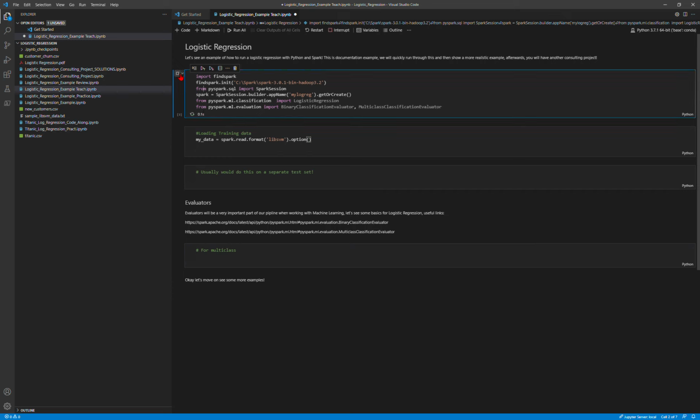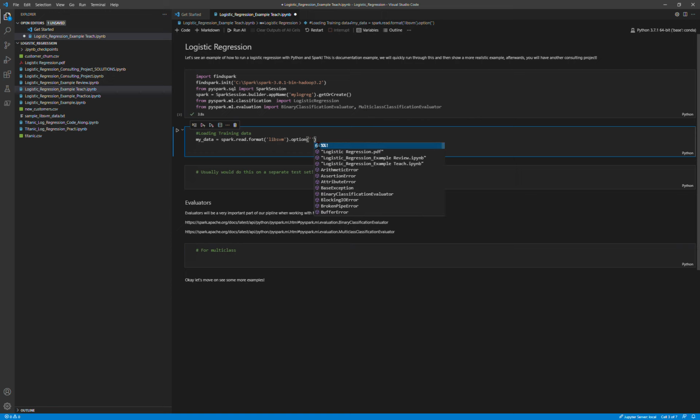Let me run this again so that we import the library that we need, and let's add the num features. The number of features in this data set we need to add is 692 features.